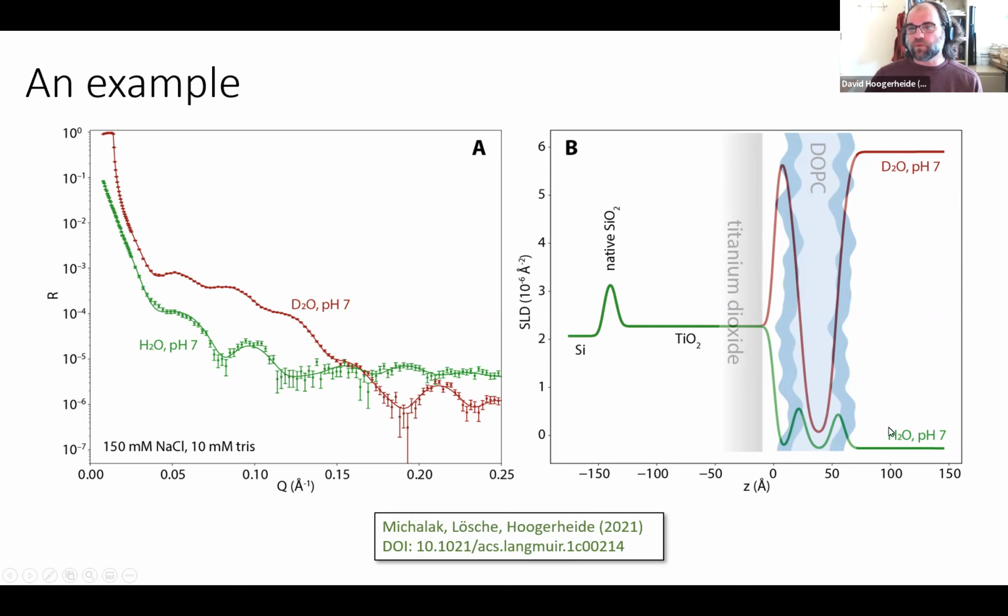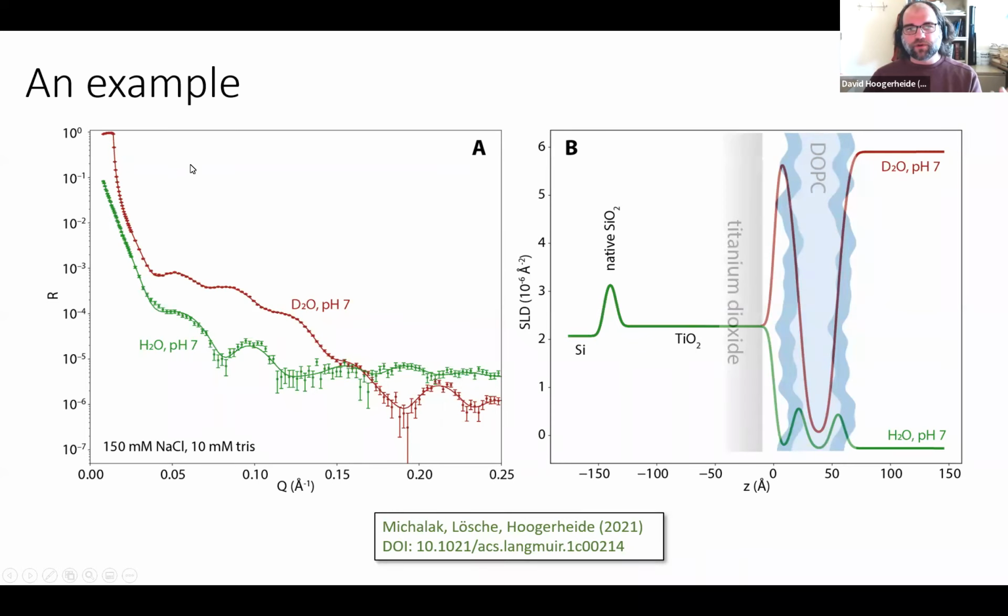Basically, it tells us where all the water is, and then we can kind of back out what everything else is from there. The data that you get from these two cases, shown here in maroon and green, look quite different, of course. In the D2O case, you have a critical edge, for example. In the H2O case, you don't. And the other thing to remember about what I'm going to tell you about today is that because neutron sources tend to be many orders of magnitude less bright than X-ray sources, we tend to be statistics limited in what we're taking. So that is actually also an important caveat.